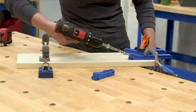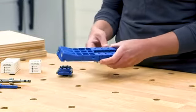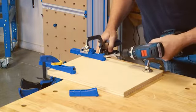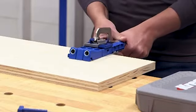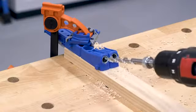Setting up the Pocket Hole Jig 320 is simple, thanks to its included material thickness gauge, adjustable stops, and easy set drill bit and stop collar that work together to ensure perfectly positioned pocket holes every time. The Pocket Hole Jig 320 also has a non-slip base and an adapter that works with almost any clamp. You can even separate the drill guides with a simple twist for even more versatility.